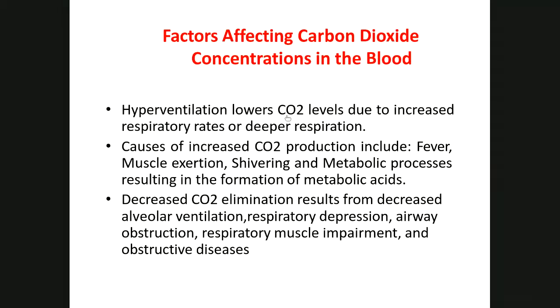What are the causes of increased CO2? Either there is an increase in production or there is reduced elimination. Increased production occurs in people with fever, exercise, shivering, and metabolic activities, which generate more CO2. Or there is limitation of CO2 washing out due to hypoventilation, respiratory depression, airway obstruction like in asthma, respiratory muscle impairments, obstructive diseases, and chronic bronchitis. All these could lead to decreased CO2 elimination.